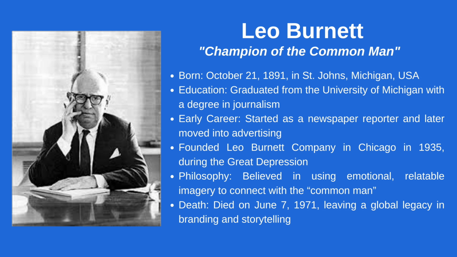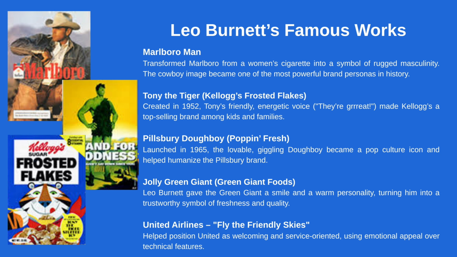Let me tell you more about this guy. From that modest start, he built one of the most iconic ad agencies in history. Burnett's work was driven by a deep belief in the power of emotional storytelling and visual simplicity. His early successes with brands like Kellogg's and the Minnesota Valley Canning Company, which later became Green Giant, set the tone for his approach: make the product the hero and appeal to the hearts of everyday people. Over the decades, Burnett and his agency created some of the most enduring brand mascots of all time. The Marlboro Man, Tony the Tiger, the Jolly Green Giant, the Pillsbury Doughboy, and Charlie Tuna. That's all one guy. How do we not include this genius?